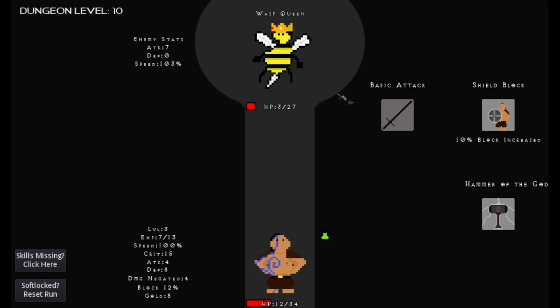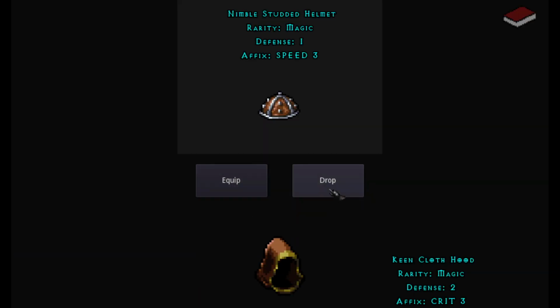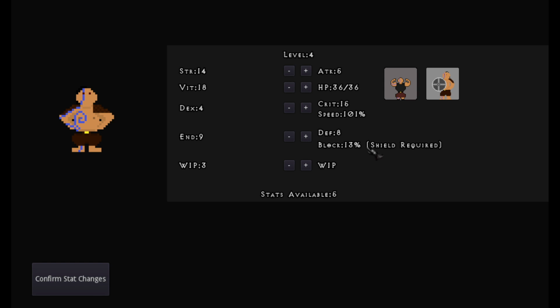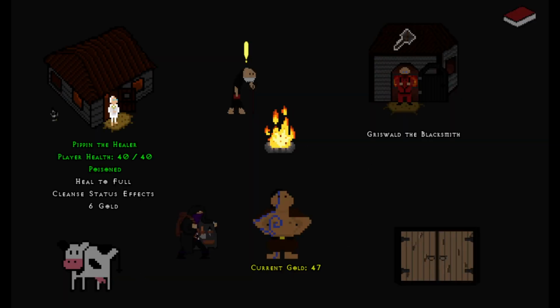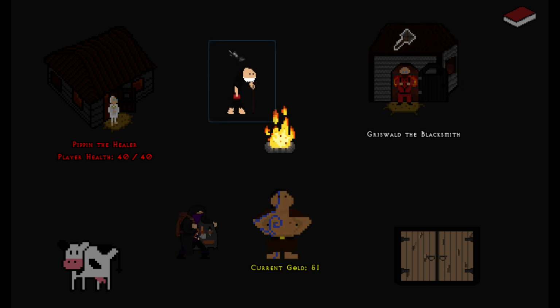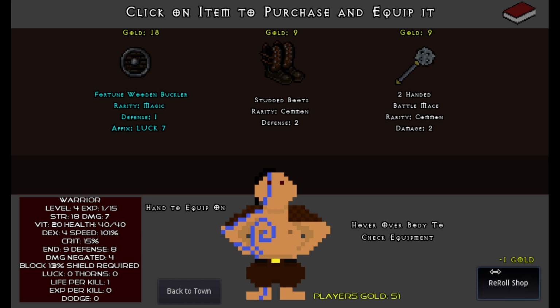We got so much poison. This damn game, man. Oh, we blocked it. I forgot we got block chance. We're OP. We're just OP. All right. We'll take bulk up. We got to heal because obviously, you know. Poisoned.